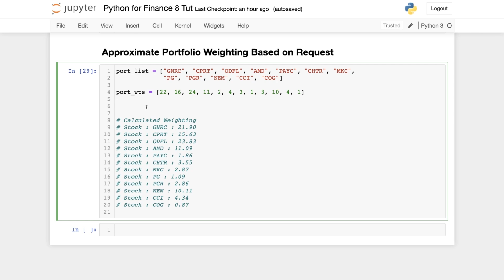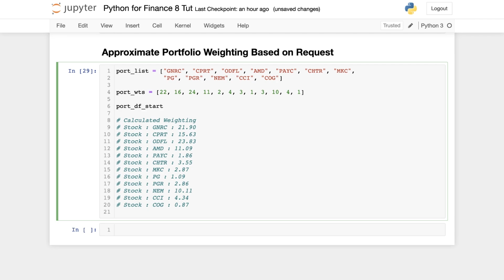So now what we're going to do is we're going to use our functions that we just created to come in here and see how many shares we need to buy of each of the individual securities to get these percentage weightings. All right, so pretty good stuff. So what I'm going to do is I'm going to say that I want to create a starting.